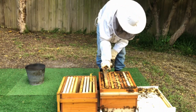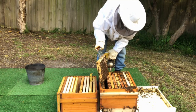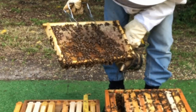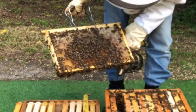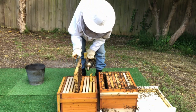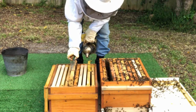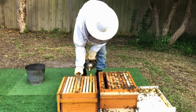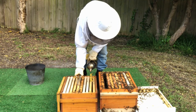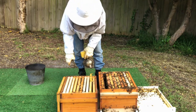Alright, so this should be a frame of honey as well. Yep. And it's got quite a bit of nectar in there. And there is a few eggs. There's no larvae as yet, but there's a few eggs. But when we put these in the middle, the queen always goes and puts a brood nest right in between the two honey frames anyway. So I'm not too concerned that there are a few eggs or even young larvae in that middle part of these two honey frames. I'll just let the bees move before I push that all the way down.